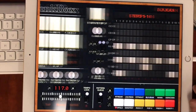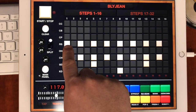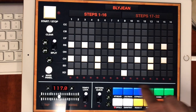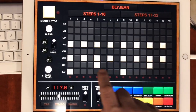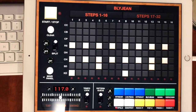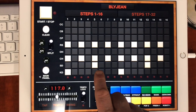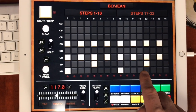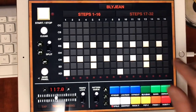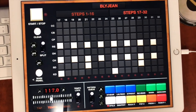All right, let's take a look at the pattern. Very similar to Steppin' Out. It's got a RS, which is kind of like a shaker. Instead of the ride cymbal, it's a shaker. We have the closed hi-hat as well. Snare drum on 2 and 4, bass drum on 1 and 3. Again, remember 1 through 4 is 1 eanda, then 5 through 8 is 2 eanda, 9 through 12, 3 eanda, and 13 through 16, 4 eanda. And again, the next page is the same, so nothing different there.